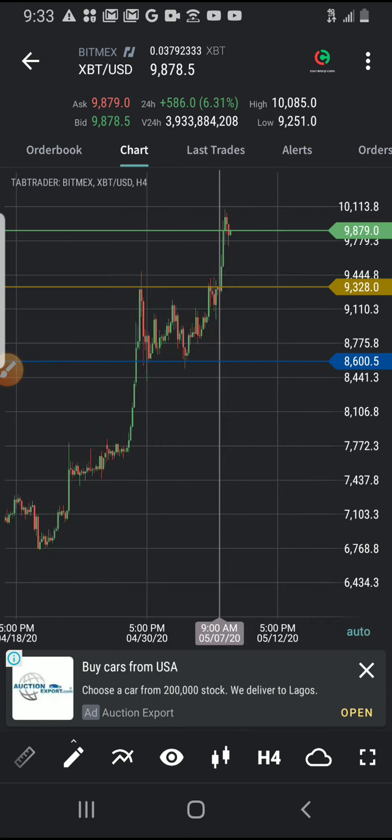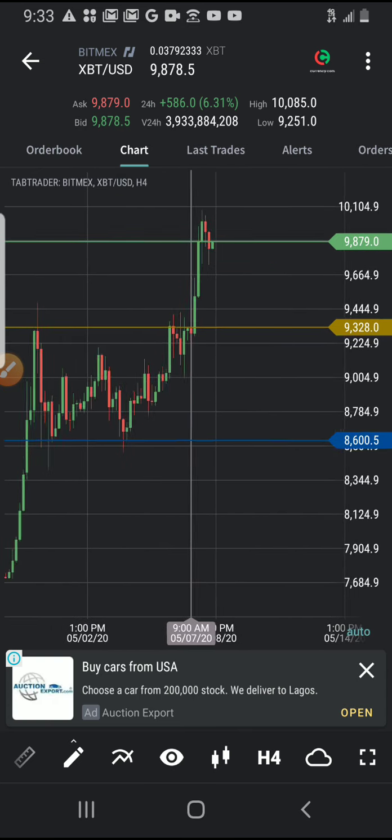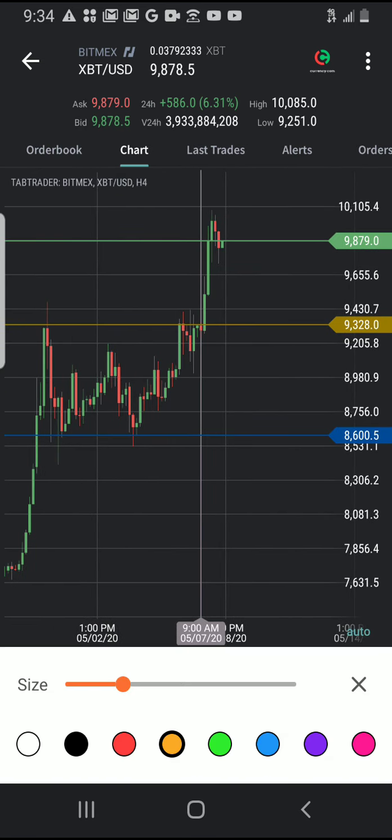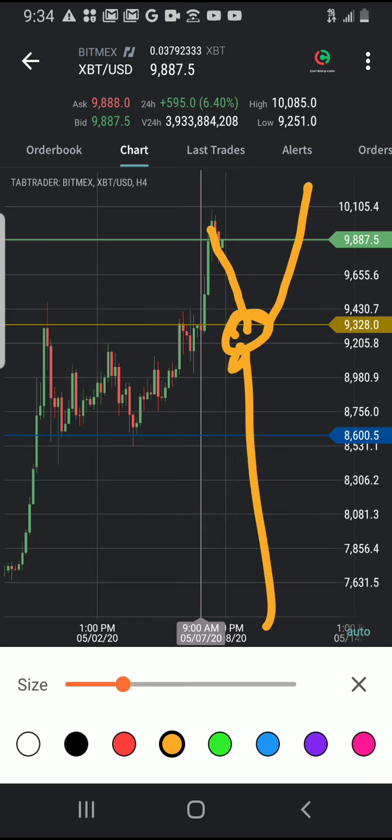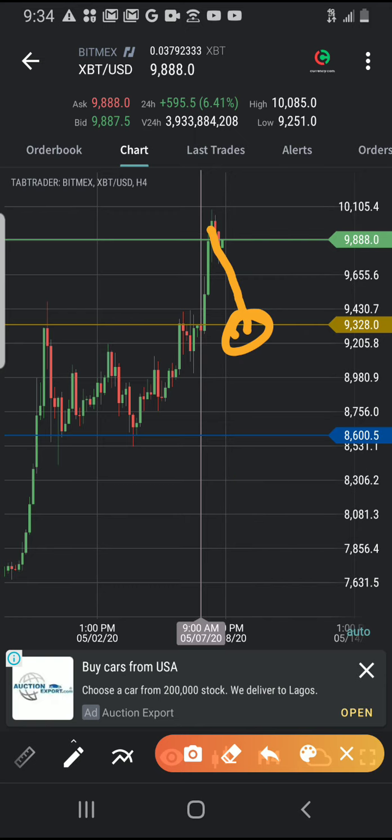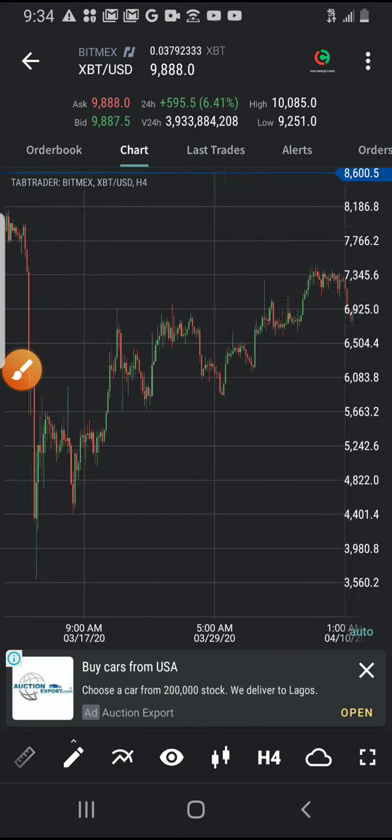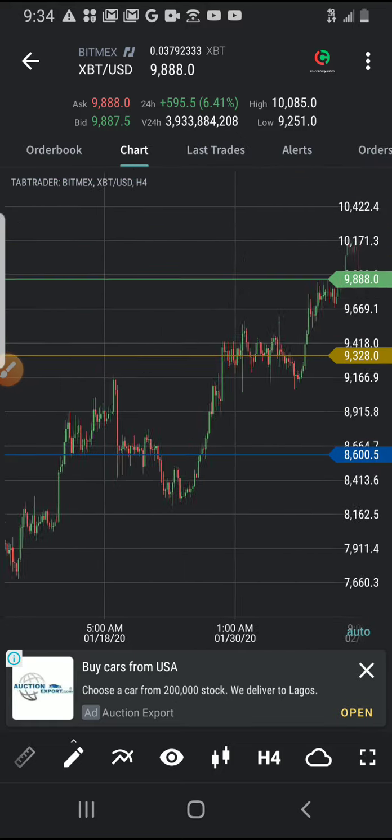So in this scenario, if Bitcoin starts dropping or dumping right now, once it gets to this place, it will stop. Once it gets to this price level, it will stop. It will consolidate here for a period of time to know whether to move back up or finally break down. That's breakdown and breakout.